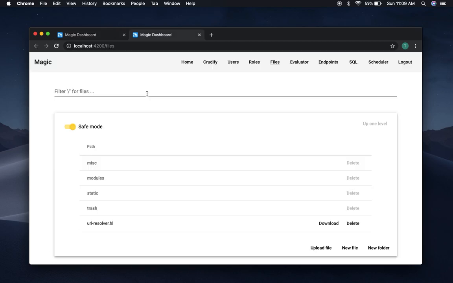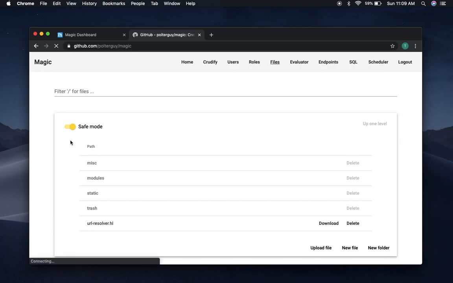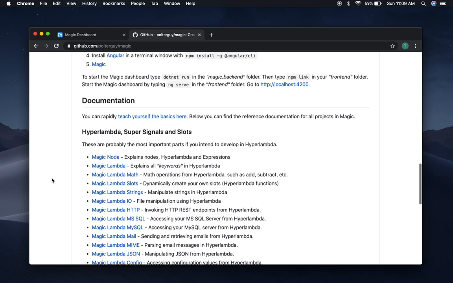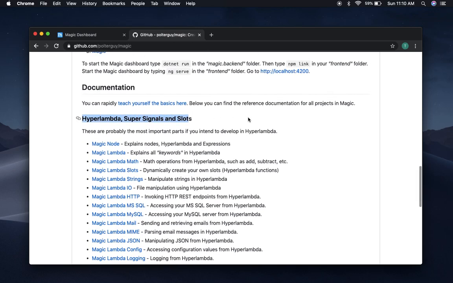Now, if you want to have a look at what you can actually do with Magic, the best place to start is the GitHub project website, github.com/portaguy/magic. From here, you can find the entirety of the documentation for the system down here. And there's a link in the description of this YouTube video to this GitHub project page.